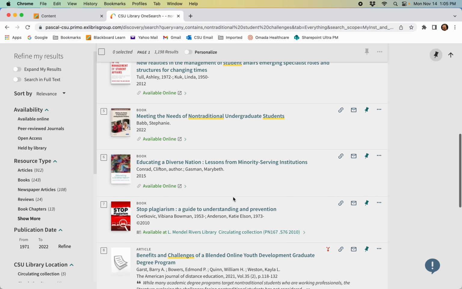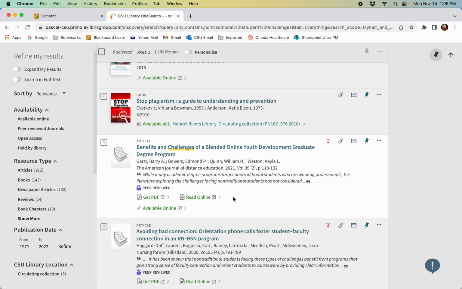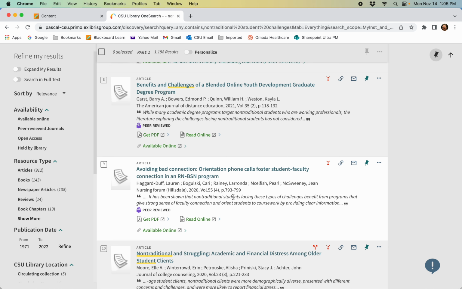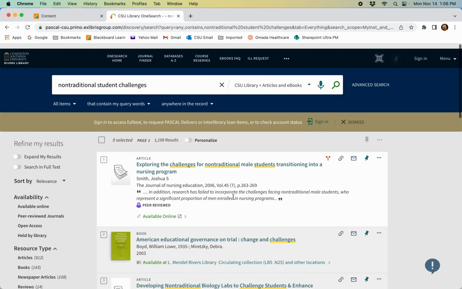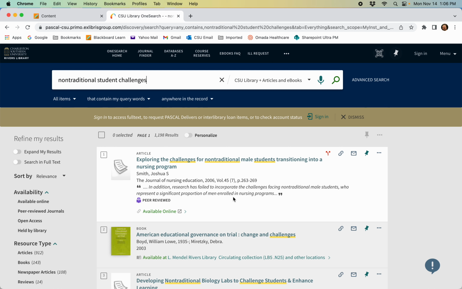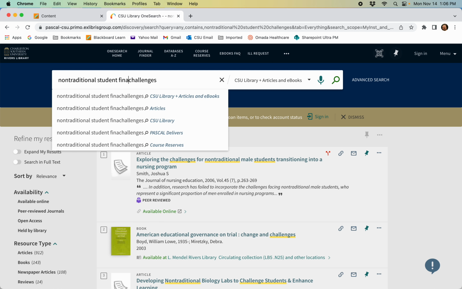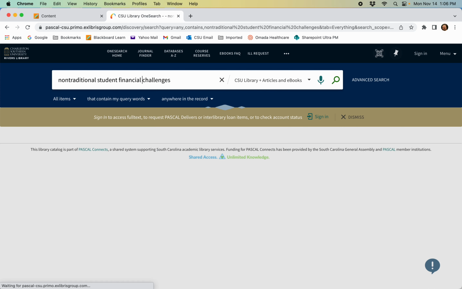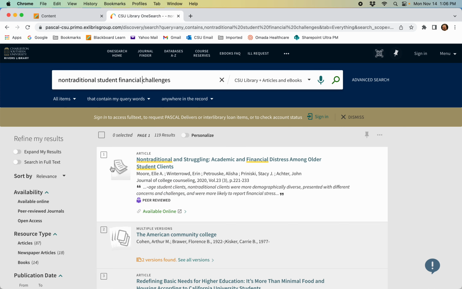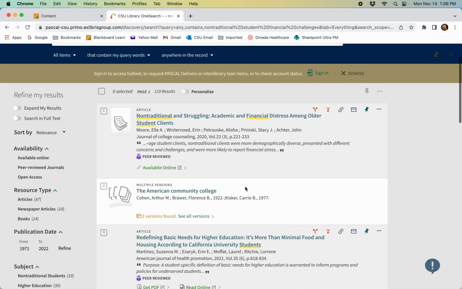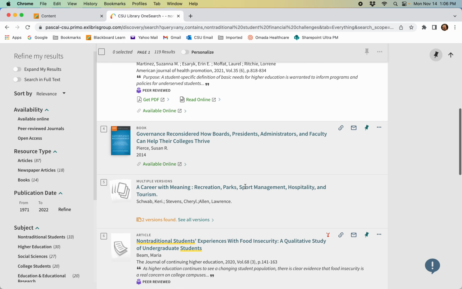So you can just go through here and search to see if there are any of them that you can use to perhaps match up with what you're talking about. You may have said that some of the non-traditional student challenges will be financial. So you can actually type in non-traditional student financial challenges, and it will give you 87 articles on financial distress among older student clients and some of the different challenges there.